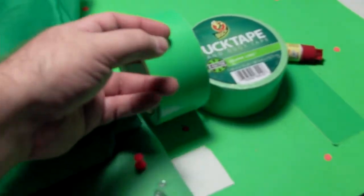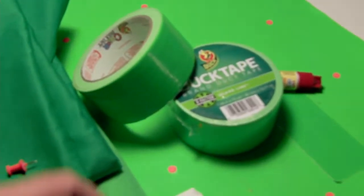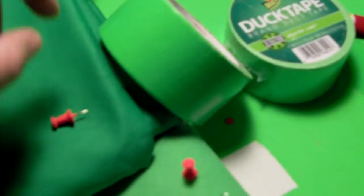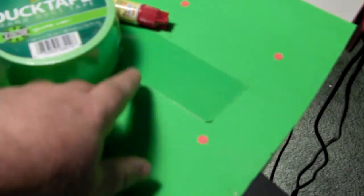So I also came across this neon green Island Lime brand duct tape, and figured I'd use this to fill up the seams. As you can see, it's a fairly close tone. It's definitely brighter than this. It's very close to this felt and darker than the poster board.